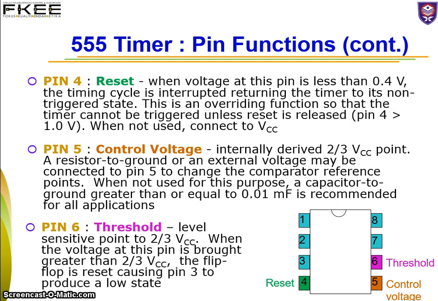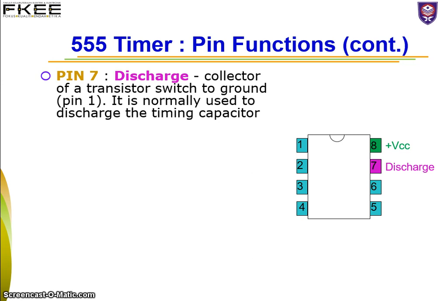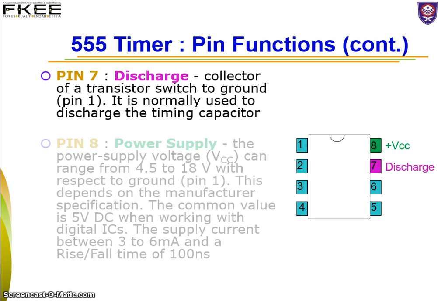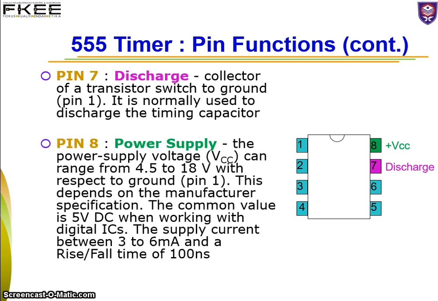And then we have pin 6, which is the threshold voltage, and this threshold voltage usually is compared with 2/3 of VCC. Then we have the discharge pin, which is pin 7, used when we want to discharge the capacitor connected to pin 7 to the ground. It is a short path to the ground if we want the capacitor to be discharged. And finally we have the power supply pin, which is pin 8, and for pin 8 we can connect it to up to 18 volts usually.